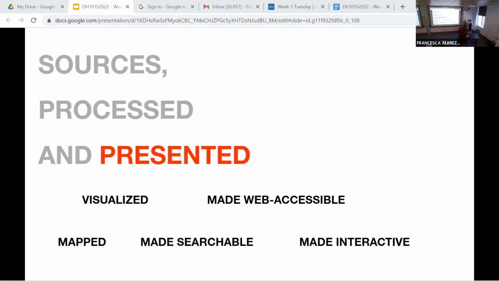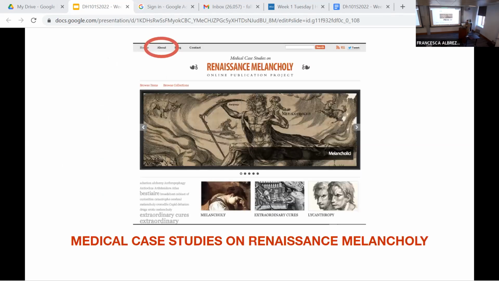And then you're going to present it. So then you're going to turn it into a bar or a chart or a pie graph. You're going to put it on a timeline. You're going to create a multimedia narrative, right? So these are the things that this process talks about. It's also what you're going to be doing in this class. But this can be hard or complicated to figure out, I admit. So we're going to practice it together now in class.